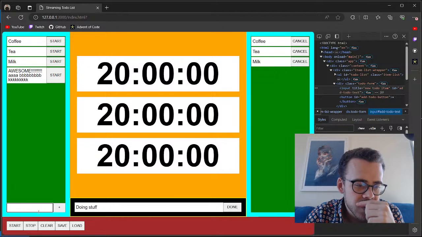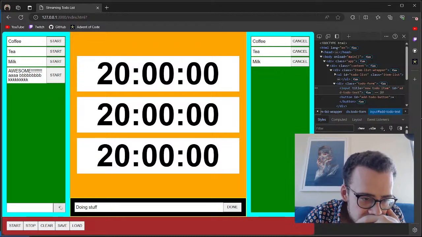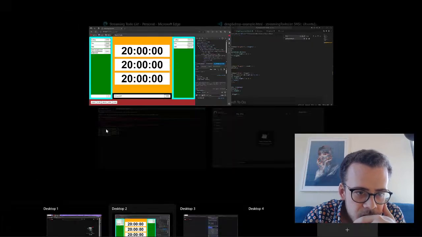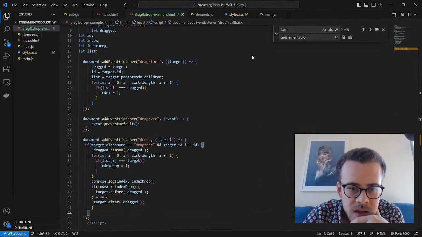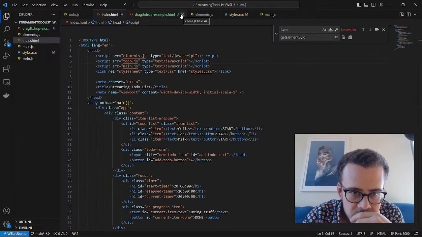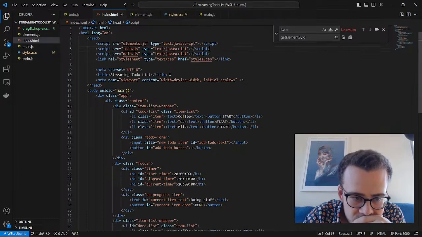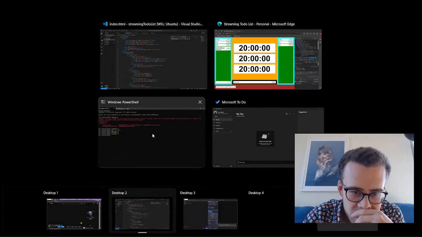So yeah, let's go with that. The first thing we want to do is that when this plus button gets clicked, we want to put the to-do item in there. Let's actually change that plus button to something that says create or something like that. It'd be better than just a random plus. Let me close this one, and we can just commit that one.